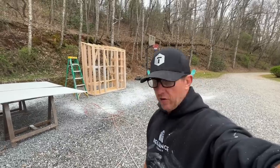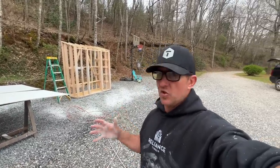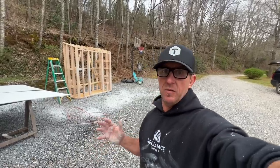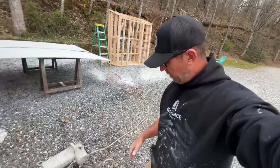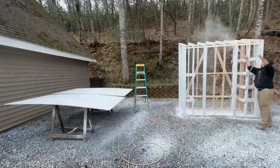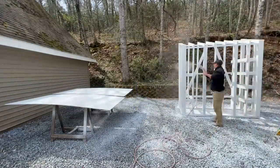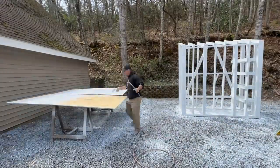So I called my girl Tracy down at Oxford Hardware, and I told her I needed something cheap, 5 gallons, something good, hook me up. And dude, she did. She totally hooked me up with some Valspar white paint, super cheap. She had it laying around, and I'm just gonna use this to do my first coat, get it on there nice and thick, and then go back with my finished coat. So let's try this one again.